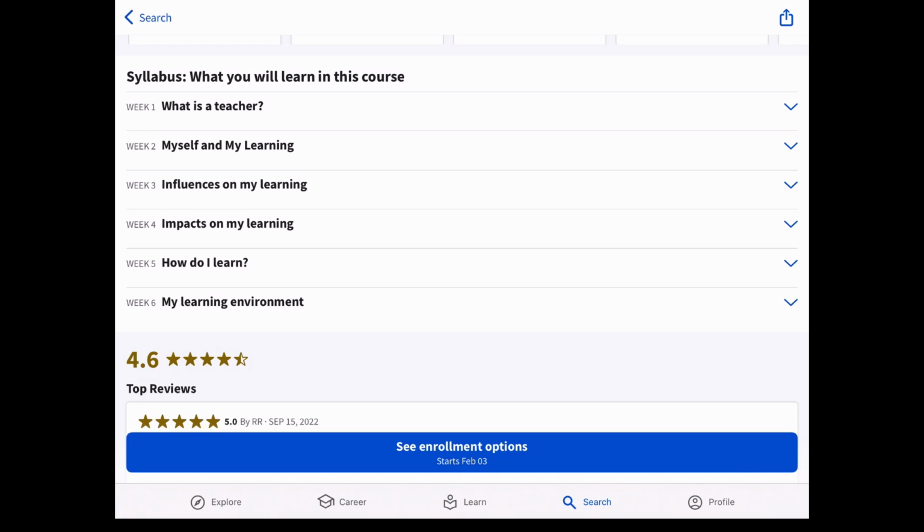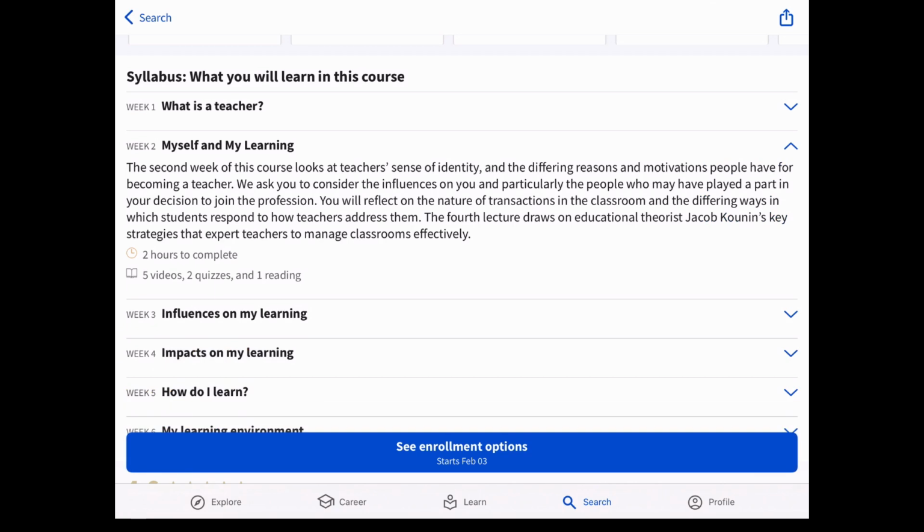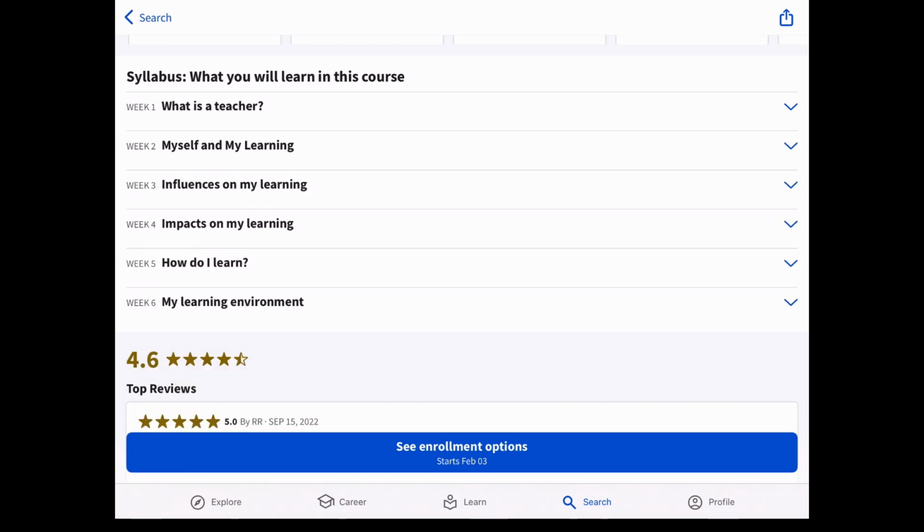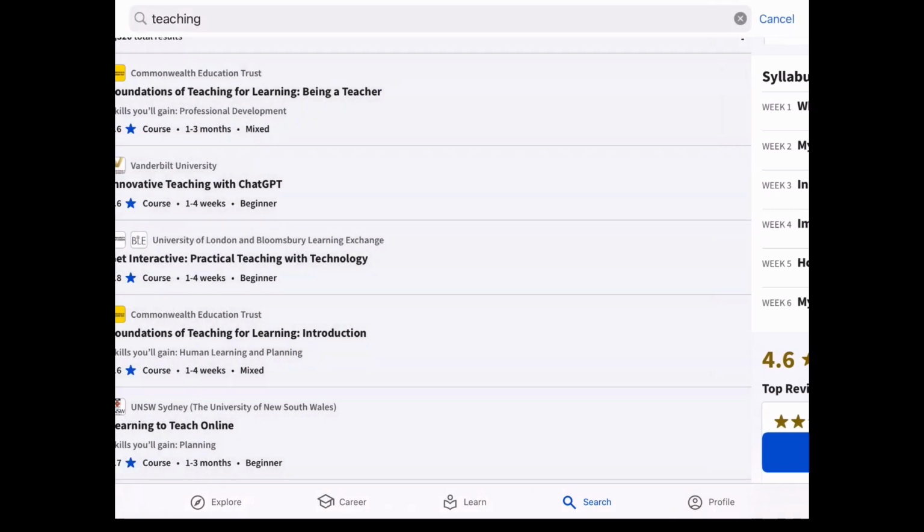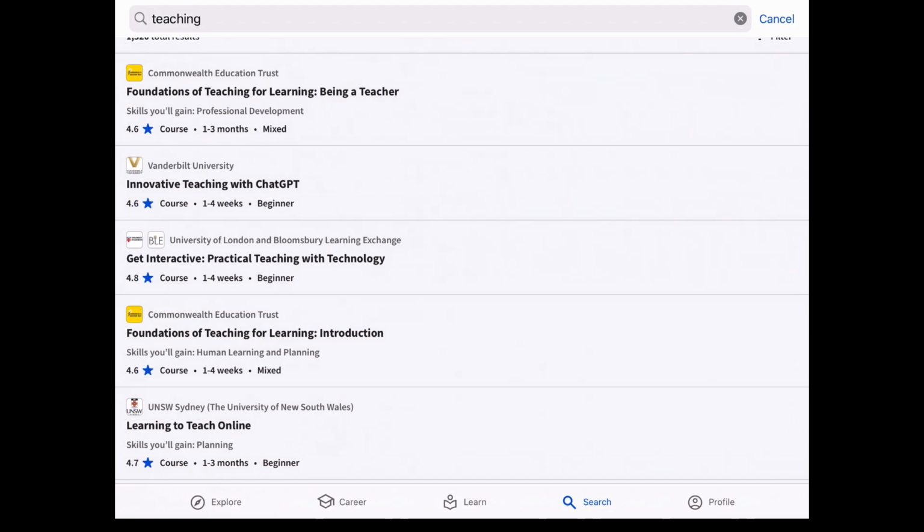And, looking at these titles, you can open it up and find more information, but this seems very beginner to me. So if you've been teaching for a little bit at least, maybe you want to start from scratch here, but you might be better off looking through for something more specific.